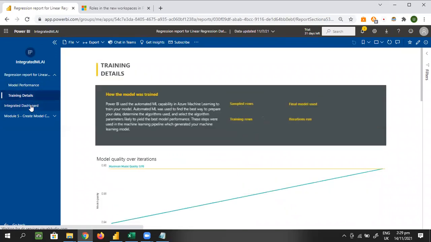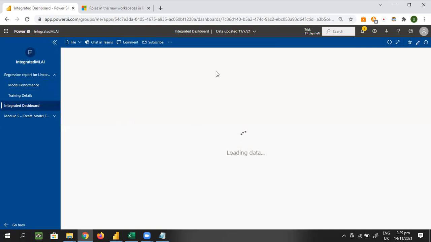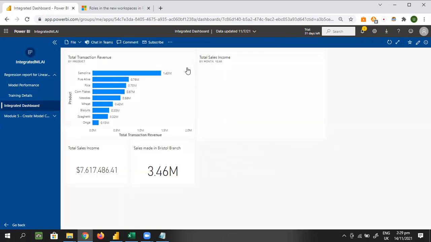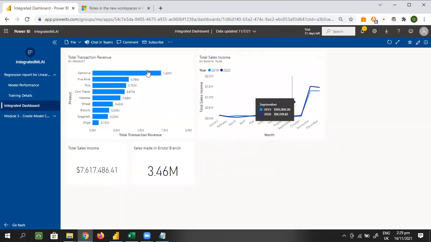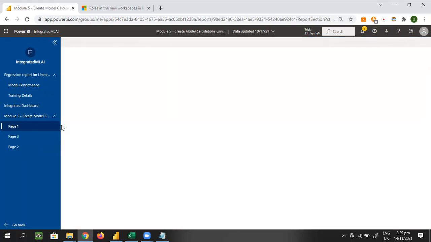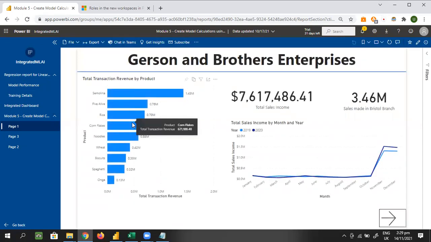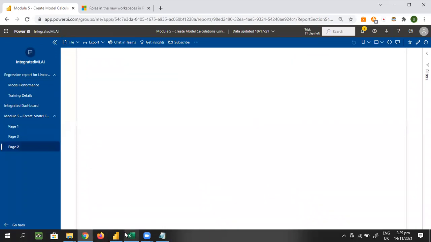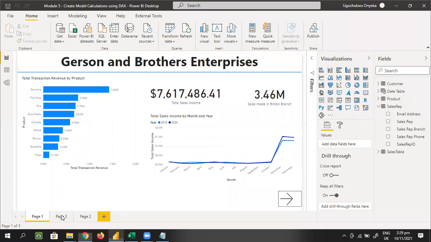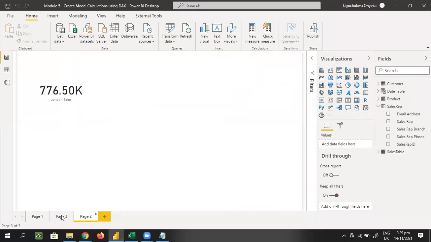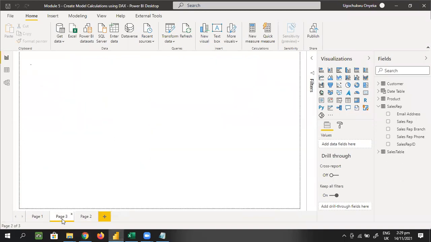This is the dashboard, again done the same way we did the whole dashboard thing, just pinning visuals from the reports. And then these are the reports, the raw Power BI files, just the way they were imported from Power BI Desktop into Power BI service. And it's three pages, as you can see here, the same way it was imported.